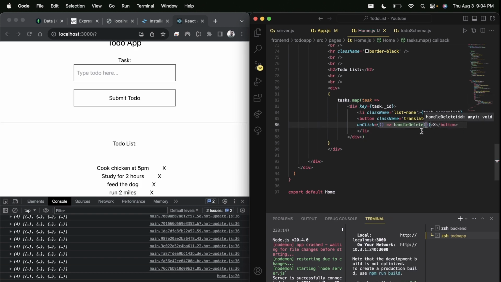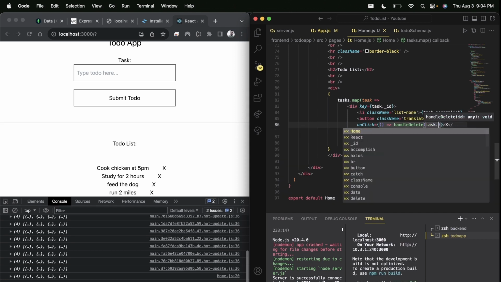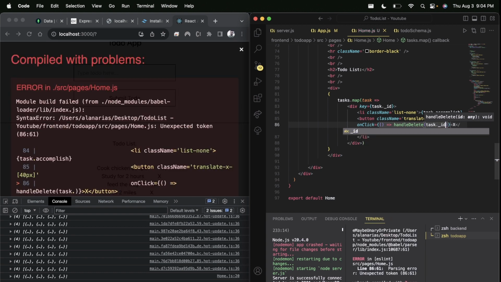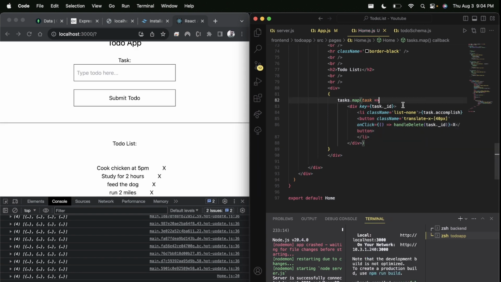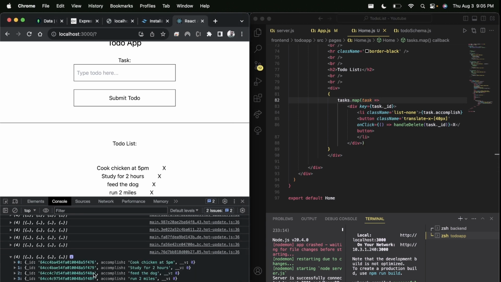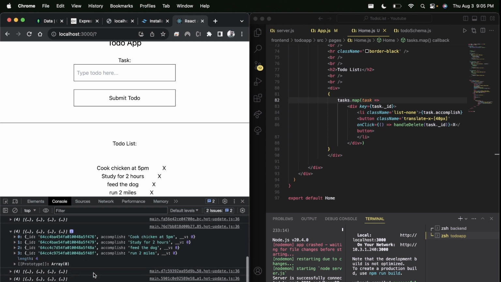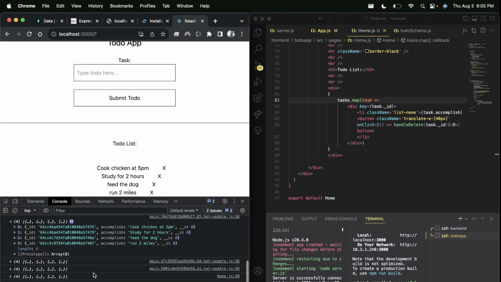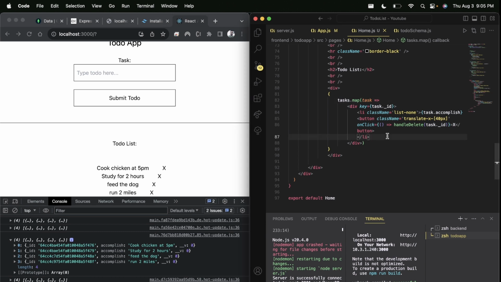Then open parentheses and close it, but inside you're going to type in task._id, which is the ID. Remember, it's the ID that we were using here. And once again, since delete is using ID, it wants to specify which post you're looking to delete. Okay, so that should be all.